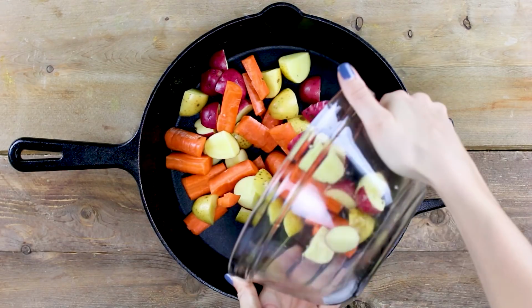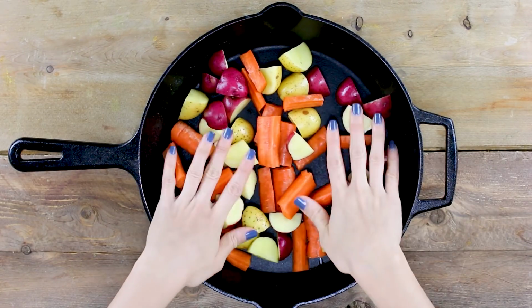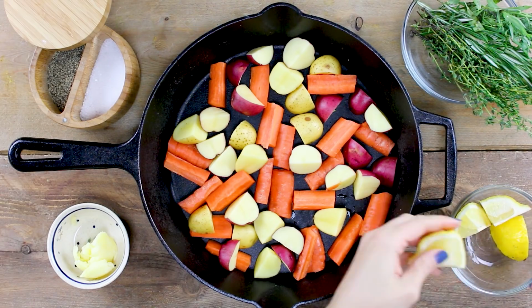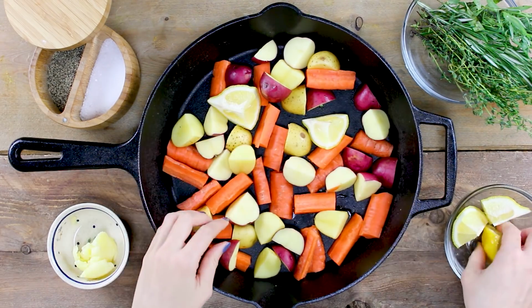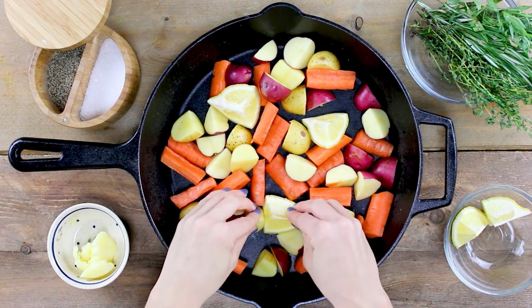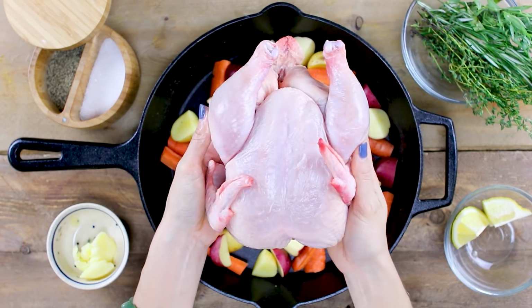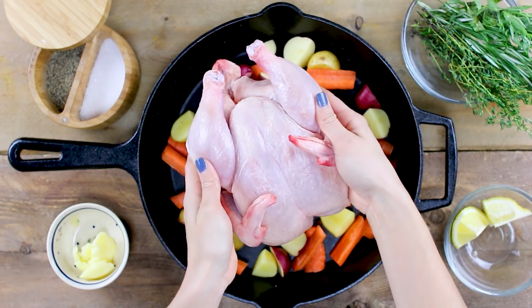So I did a combination of some organic potatoes and carrots. I just peeled the carrots, chopped everything up, and layered it on the bottom, and then I also put a couple of wedges of lemon, so that once it evaporates in the oven, it's going to give the chicken a little steam bath and make it all lemony tasting. And I love salt, pepper, and lemon with chicken.